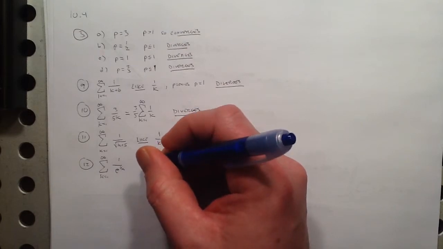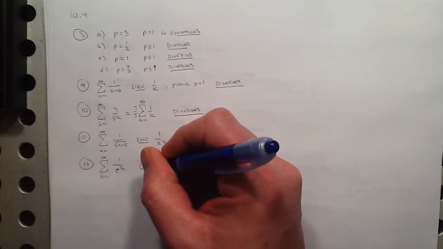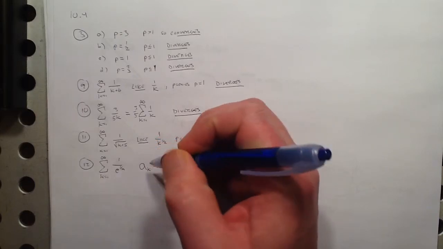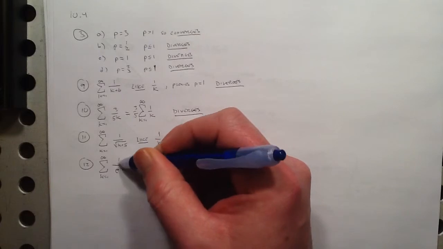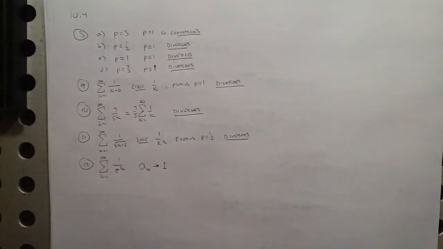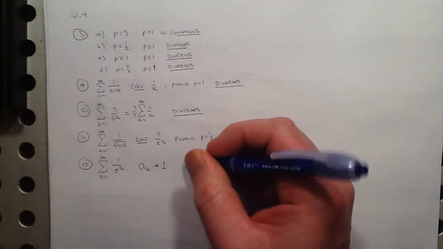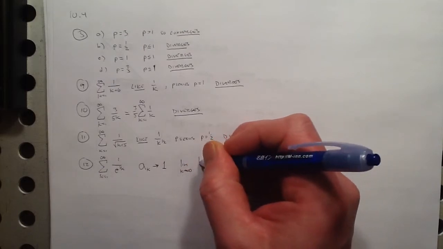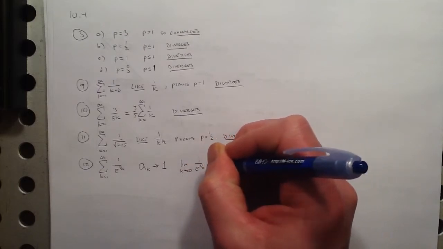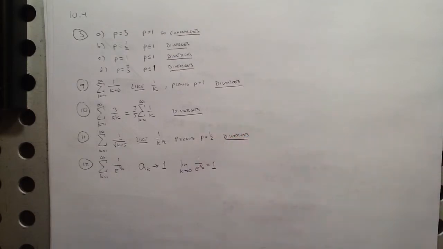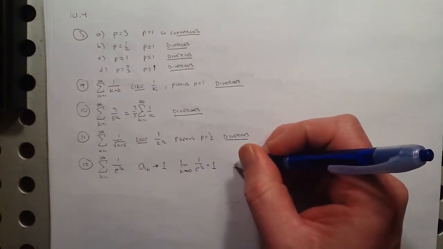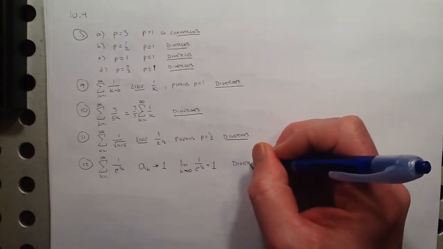So since the a sub k terms are going to approach 1, as k goes off to infinity, this is going to get closer and closer to 1 over 1. Or maybe a better series way of saying that: the limit as k approaches infinity of 1 over e to the 1 over k is equal to 1. That's what's happening to the terms. So if the terms are going to 1 over 1, this diverges because of the divergence test.